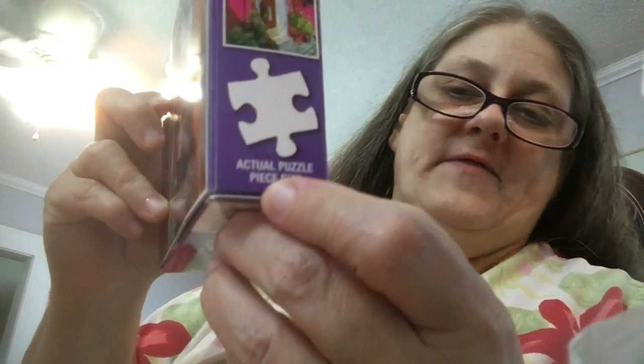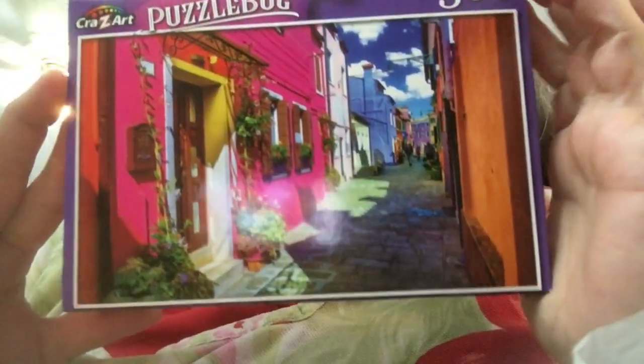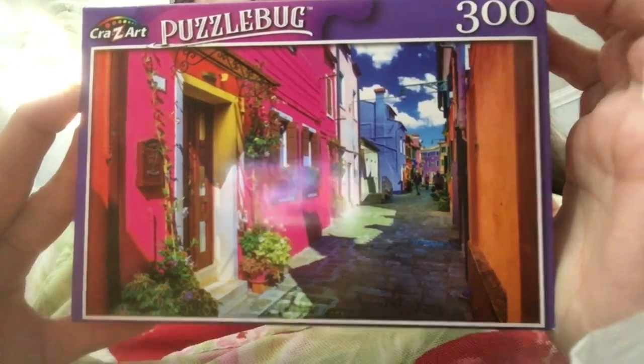I picked up this 300 piece puzzle. I guess that means 300 pieces. It's showing 300 there. It's Crazy Art Puzzle Bug, 300 piece puzzle. Yes, it says it right there. And this is the actual size of the pieces right here. And look at that picture. I love that picture. So pretty.